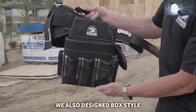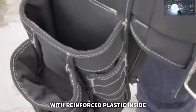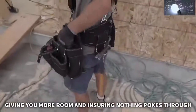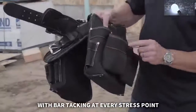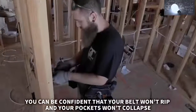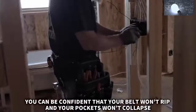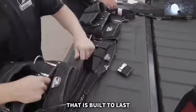We also designed box style as opposed to envelope style pockets with reinforced plastic inside, giving you more room and ensuring nothing pokes through. With bar tacking at every stress point, high density webbing at every opening, and rings to connect your suspenders, you can be confident that your belt won't rip and your pockets won't collapse. All professionals need a comfortable belt that's built to last.